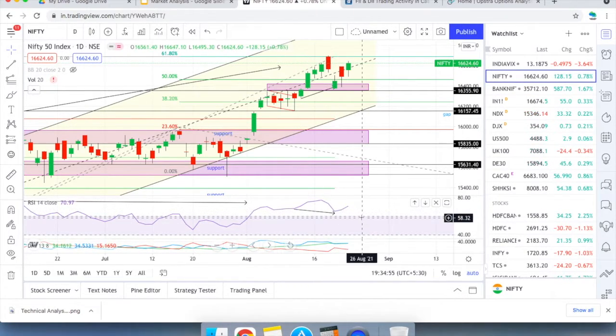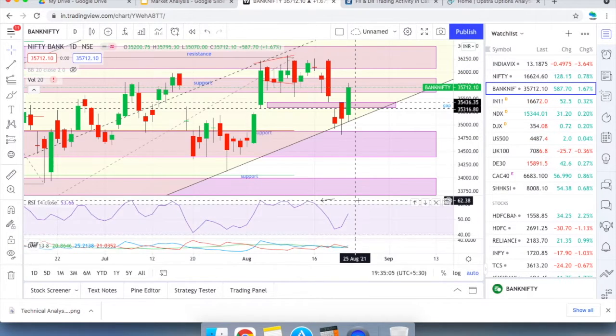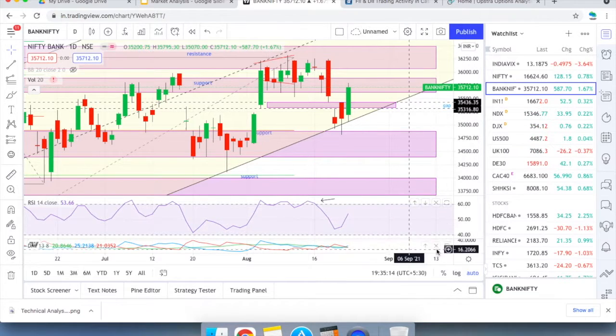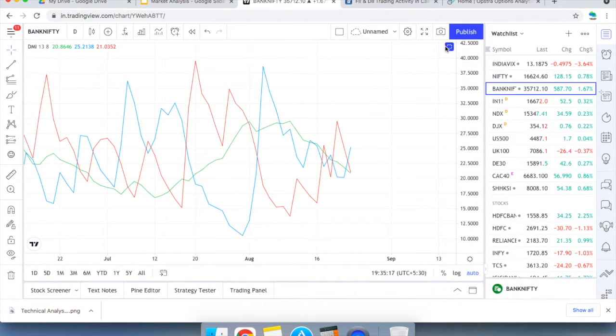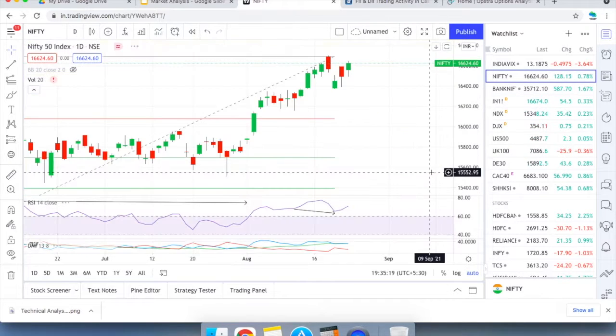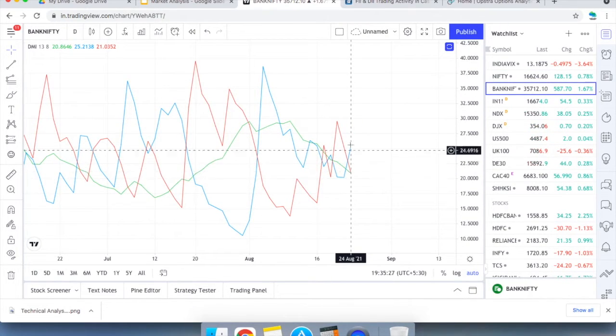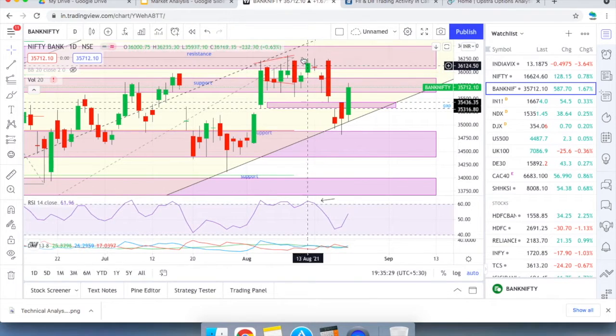So the momentum, you can see that there is a divergence here, and it is a work in progress. 3 days it is working, it's lifting the market up, and it is bullish. Bank Nifty has not climbed back to the bullish zones with respect to momentum, and is still sideways, but you can see continuous 3 days of higher high that is formed. And trend, if you see, it has crossed over to the bullish zones for Bank Nifty. For the Nifty, it is already in the bullish zones as per the index, and the strength is also good. Bank Nifty strength is weak, although it has crossed over to the bullish zones.